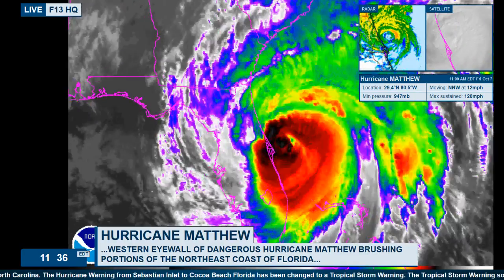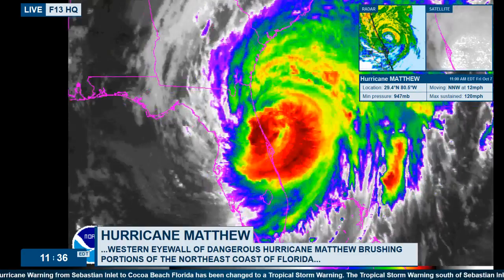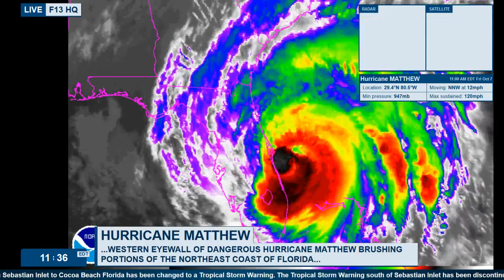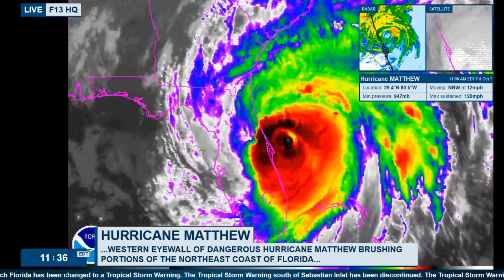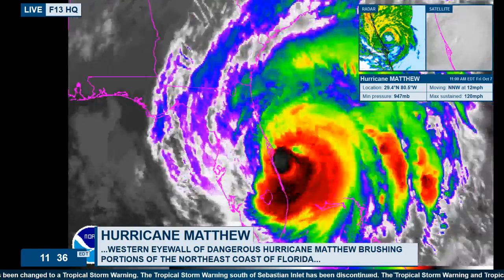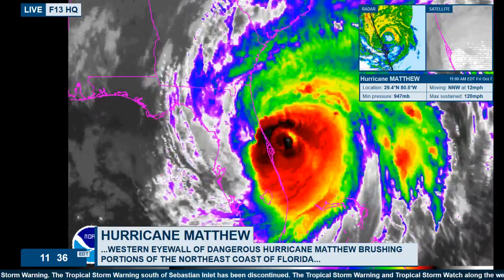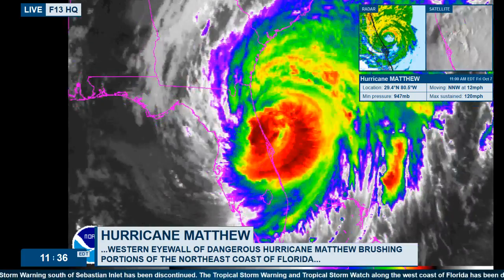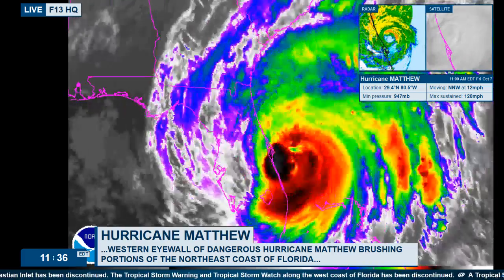Let's see what else we have right now. Barbara asks whether the storm is falling apart. Well, look at that right now, and it's not looking as good as it did in terms of the storm's intensity, speaking from a meteorological point of view. The storm appears to be weakening, according to what we're seeing on the infrared satellite imagery.